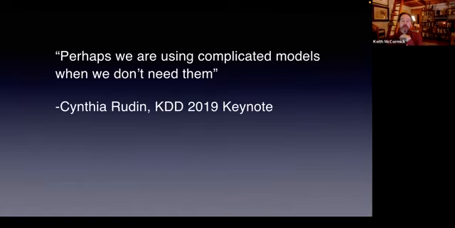So another thought leader that I recommend here, and she's got very strong opinions about this, with which you may or may not agree, but she makes a strong case, and all I would ask is that maybe you seek her out and learn a little bit more about the argument that she makes. But she makes the argument that there are probably times that we go with a more complicated model when we could have used a less complicated model. To put that in language that we've been using today, a lot of folks jump right to an opaque model that's going to require explainable AI when possibly they could have gone the interpretable machine learning route.